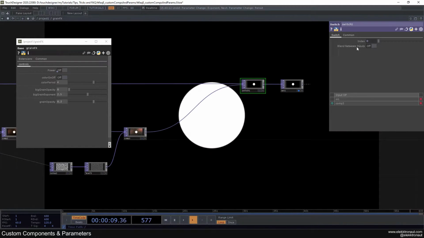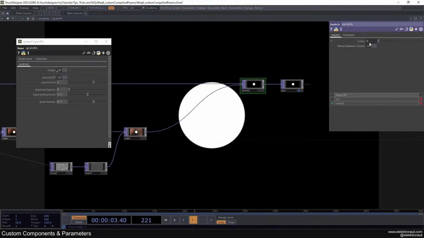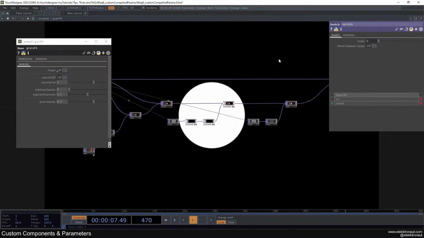If I just paste the reference instead, and I change this, the connection is lost and we're not changing this. So let's keep this as a bind and you can control both ways.